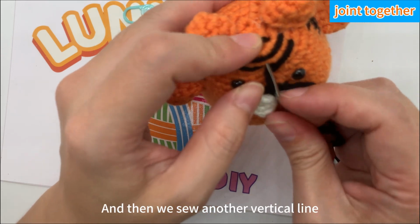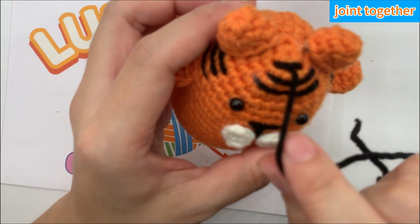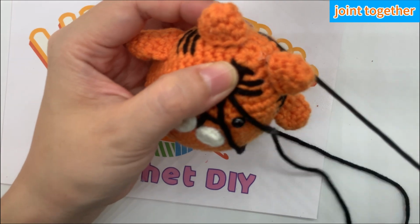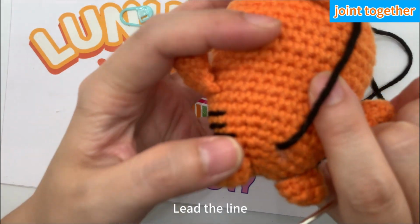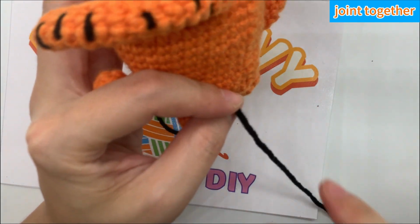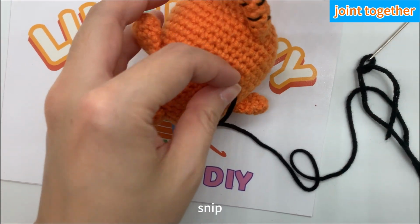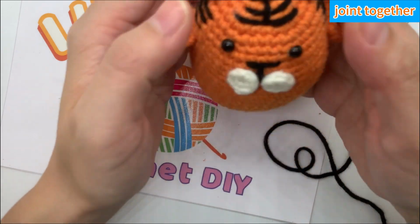And then we sew another vertical line. Connect these 3 bars. Let the line go. Wrap it around the back and tie a knot. Bend the line. Snip. In this way, it's done.